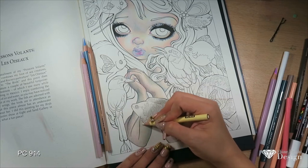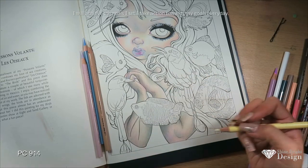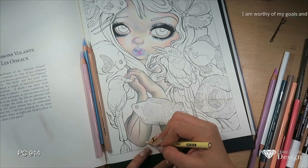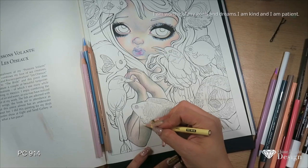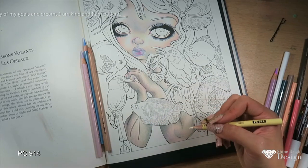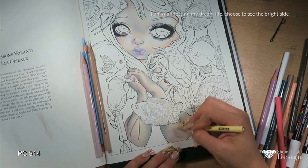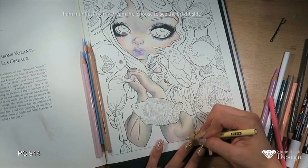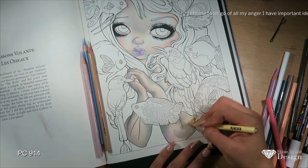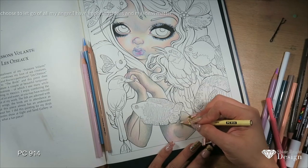Now there's really no magic secret to coloring if you know how to do the basic techniques. It's just patience, time, not overthinking. And for someone like me who suffers from a lot of stress and anxiety, overthinking is one of my biggest downfalls, because I am a perfectionist, and because I want things to be perfect, I always second guess. And the one thing that colouring has taught me is to just trust the process, trust where things are going, and have foresight to know what the next steps are.